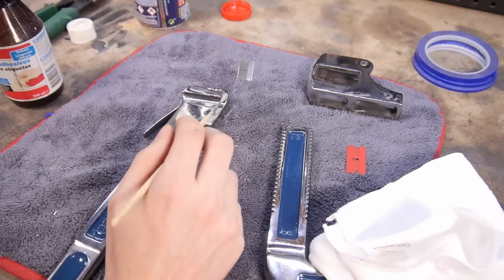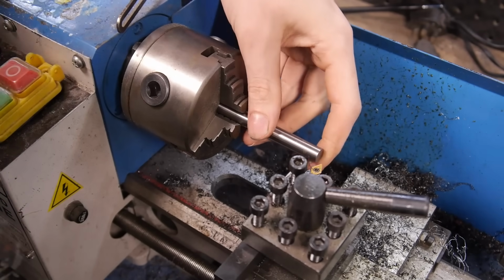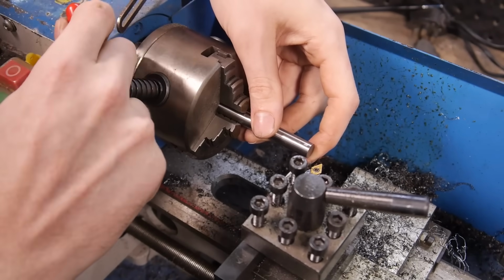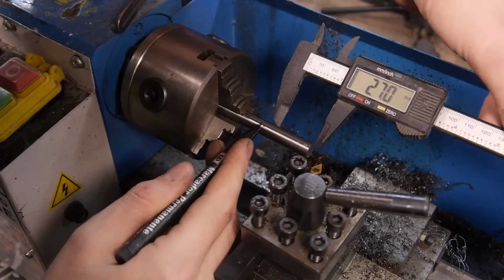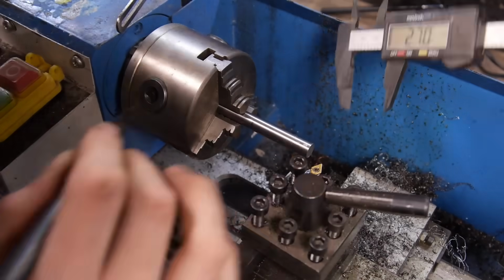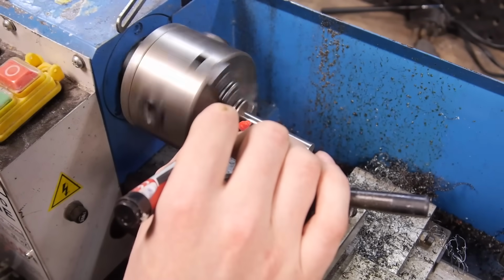With pretty much everything else done, other than the pivot pin, it was time to make one. I'm starting with a stainless steel bar that's slightly larger than the hole. I want this pin to be 3 pieces, so it's easy to put back together and can be taken apart again if needs be. I'm going to start with the middle piece.